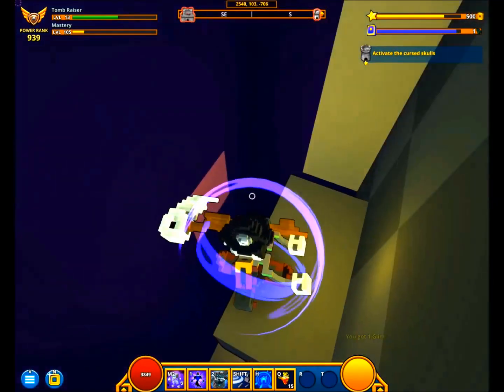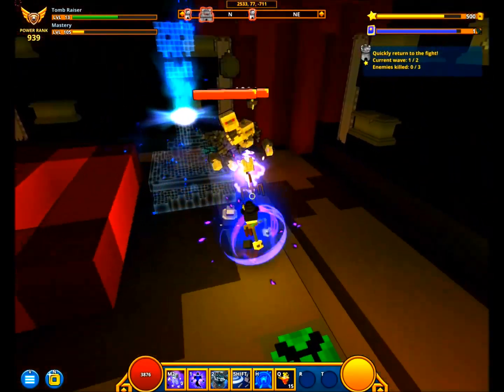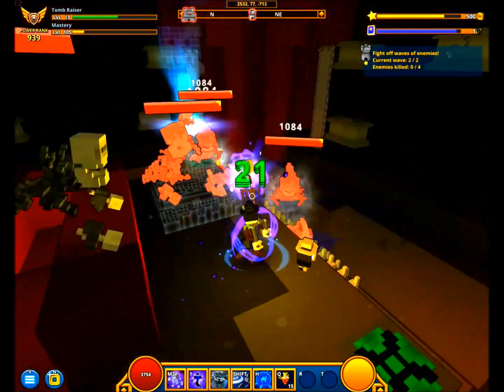Okay. Am I supposed to go down? I'm supposed to go down, okay. So there's another Cursed Skulls. This isn't a regular boss. I can actually activate this and it'll summon a little swarm of enemies for me to take out. They're actually probably some of the easiest stuff because they never really overwhelm you.